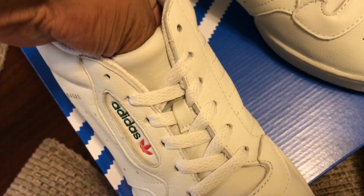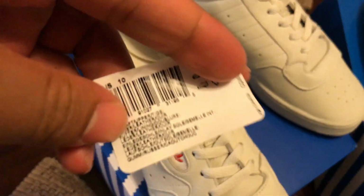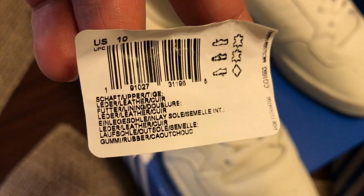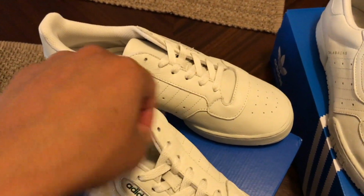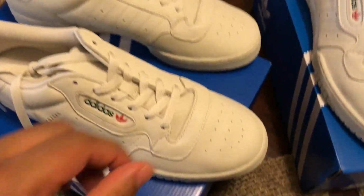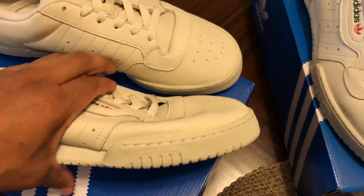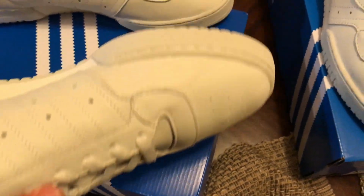I'm actually going to take out the sticker on the side, which usually comes on Yeezys, and a lot of Adidas come with the make and whatever it is. So upper leather, footer, whatever. Put that away. Take out the actual paper insert and see how stable these shoes are. The insert is just some regular brown paper. So as you can see, it's a really flimsy shoe. Look at that. But it is that supple material, so it's just going to pop right back.